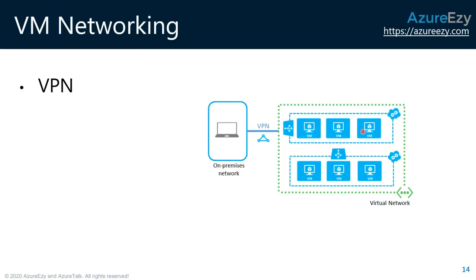Now, talking about networking of virtual machines, which is very important from the application point of view. When you develop your application and deploy it, it must be consumed by some user. And when users consume it, or even when you connect to this application, networking becomes a very integral part of your solution. Because if the application is not reachable, then what is the use of those virtual machines with whatever configuration or size you have configured? So with networking, you have to give a little bit more consideration and understanding.